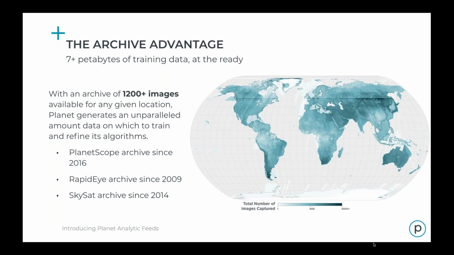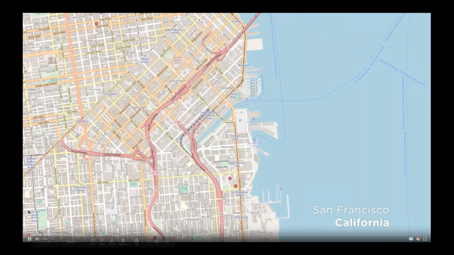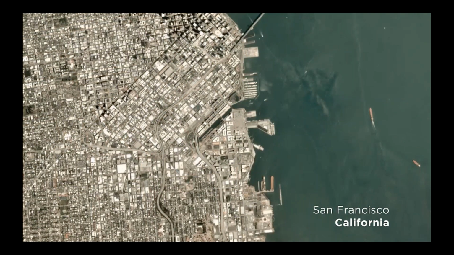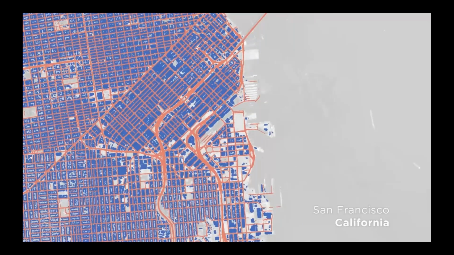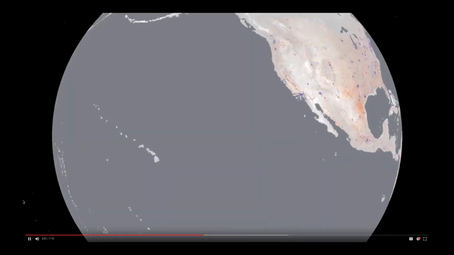So we've covered how we've been able to tackle the data from a temporal aspect. What about spatial? Well, let's take a look at this. Here we are. So this is a view you might expect to see if you opened up your phone and wanted to get directions somewhere. And here is our monthly base map overlaid on top of it. You can see how we've been able to remove clouds and stitch together all of that imagery seamlessly. And here, if we have no technical difficulties, we should be able to see our roads and buildings overlaid on top.